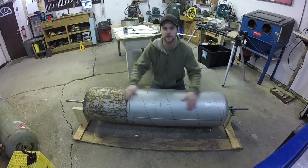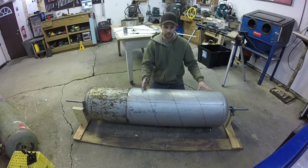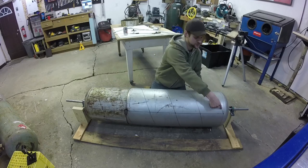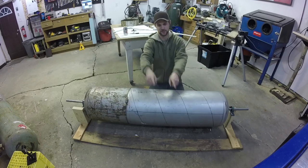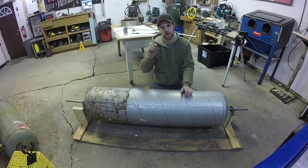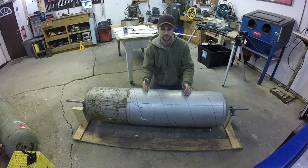Right, so here's where I'm at with the pod now. I've marked out my flighting. I've set it up for twin flighting, so that means there's actually two sections of flighting that are going to be running beside each other around this screw. Since I'm using a little bit smaller flighting this time, 3/4 inch instead of 2 inch, I think having them doubled up is going to give me the traction I need.